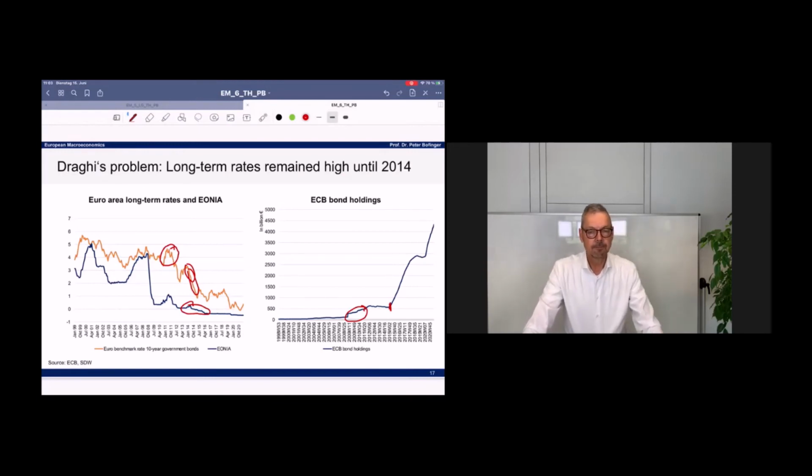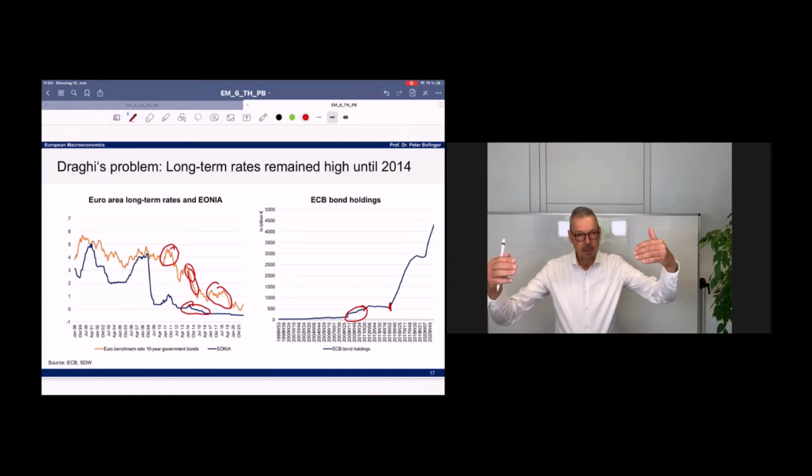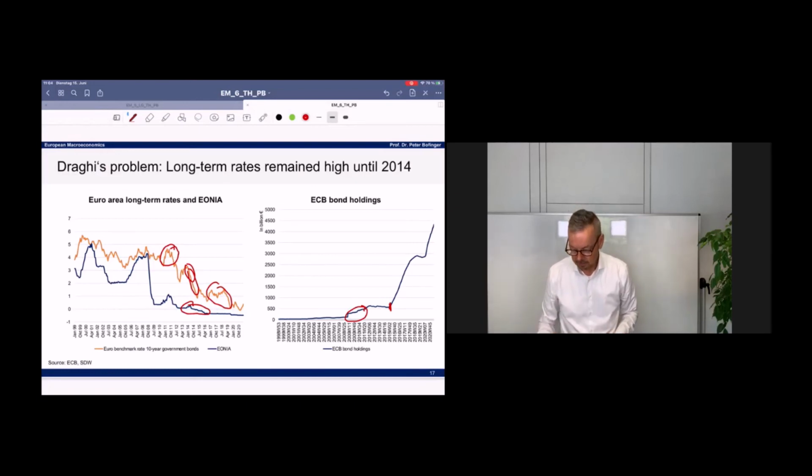This was really Draghi's idea that unconventional monetary policies are needed to get the long-term rate down. And this is what happened more or less until the COVID pandemic. With these huge purchases of government bonds and also some corporate bonds, the ECB was able to reduce long-term rates to very, very low levels. So that was the situation for Draghi: the lower bound was reached, long-term rates relatively high. How to get them down? You must purchase government bonds. As I said, when the central bank purchases government bonds, their price goes up. And if the price of a bond goes up, it means that the return, the yield, goes down. That's a very simple relationship.